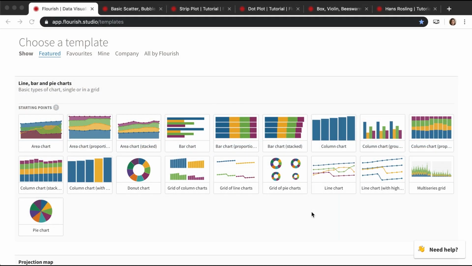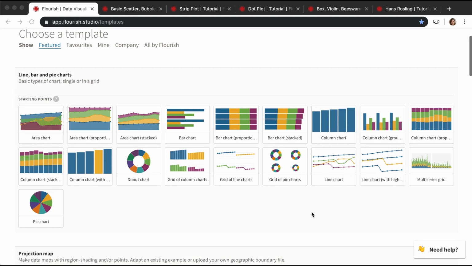So in this video, I'm going to be talking more in depth about the scatter template. This is a template which is possibly the most wide-ranging in its uses of any Flourish template. We always joke when we're developing a new template, like, oh, maybe we can just add it to the scatter plot, rather, because it can just do so many things.